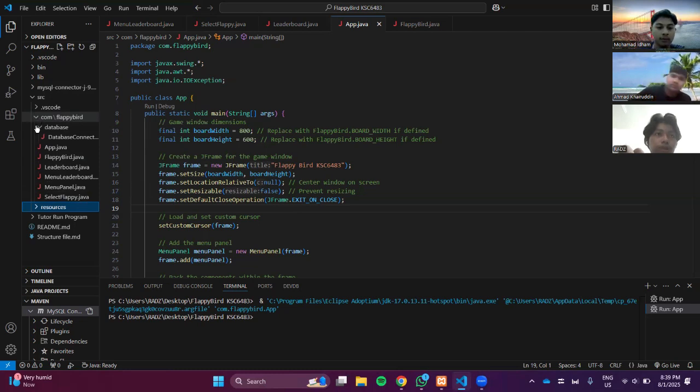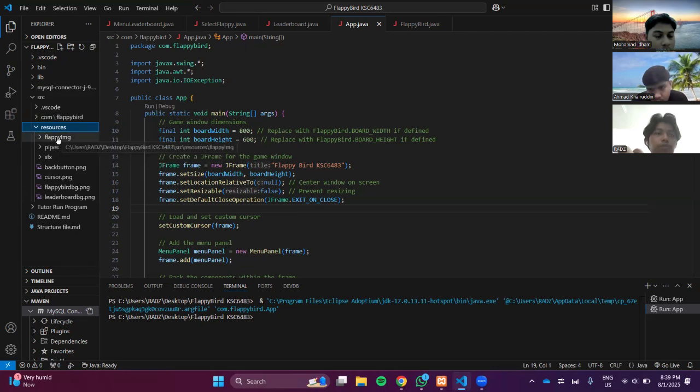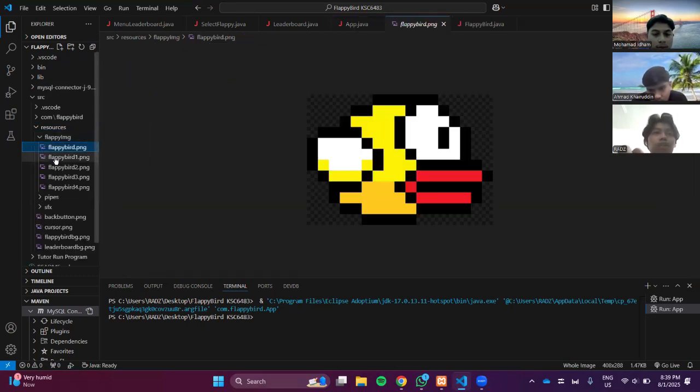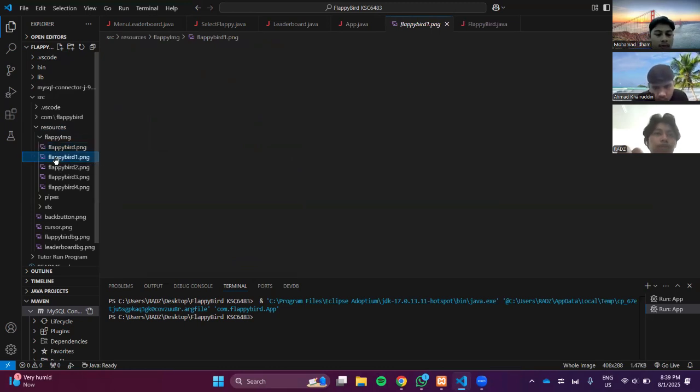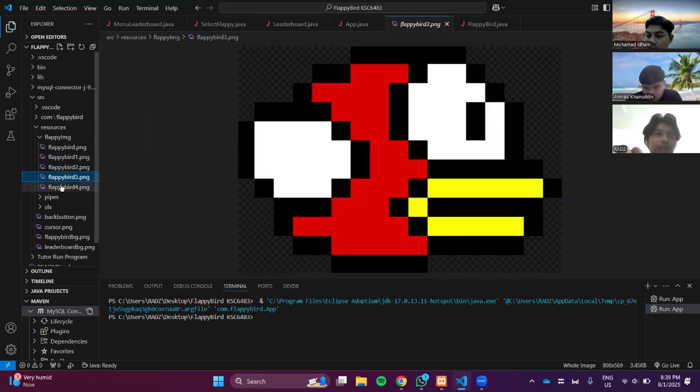Now we go to the resources folder, which is a subfolder of source. I will open it, and you can see the flappybird img folder, where you can see the various Flappy Birds that we save inside this folder.